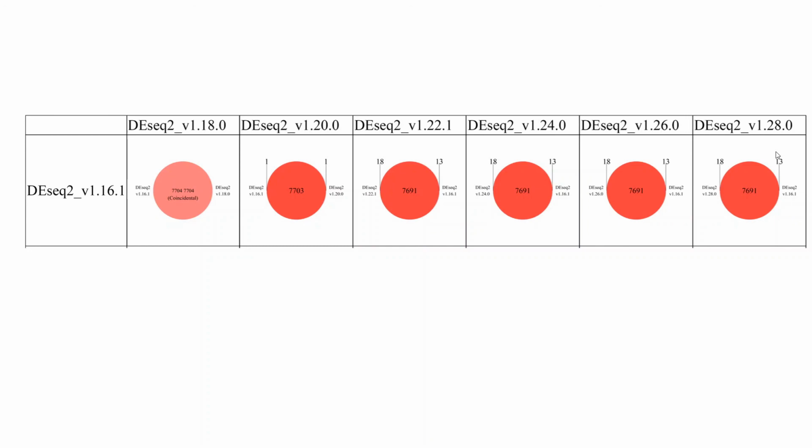You might say that this is quite a small difference here. However, if you depend on the genes for your downstream analysis, for example, if you want to identify biomarkers for a specific biological process, then losing 18 genes might be not so good. So please keep in mind that if you repeat an analysis later with more data, then try to stick to the same program versions as you did in your initial analysis. With Bioinformatic Tools Online, you will be able to do that because it is planned that although a program is released in a newer version, the old versions remain in the web tool.